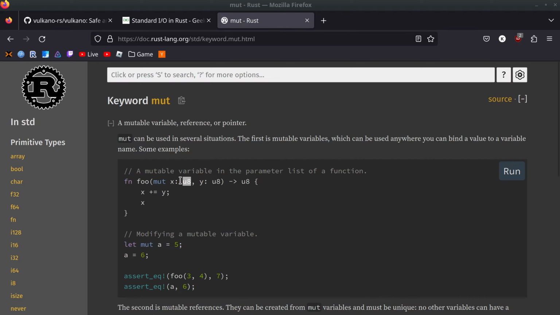All right, so this is 1 byte. It's an integer, 1 byte, unsigned integer of 8 bits. The 3 value goes in here, and this means it can be changed inside the function, whereas this means it cannot be changed inside the function.